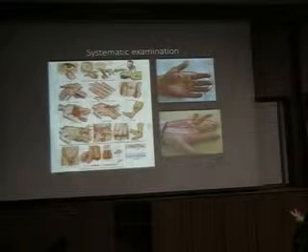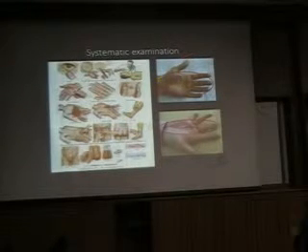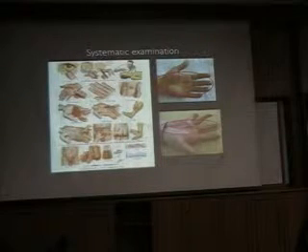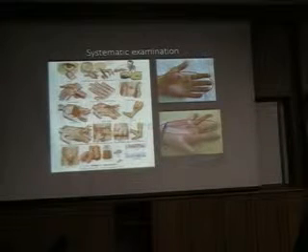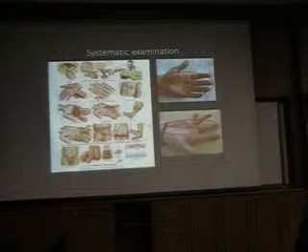So, palmar erythema. This is more well defined than this picture. There are a few causes of palmar erythema. One of them is chronic liver disease. What are the other causes? Pregnancy is one of them. What else? Thyrotoxicosis, sometimes they can have it. A hyperdynamic state can also cause palmar erythema.